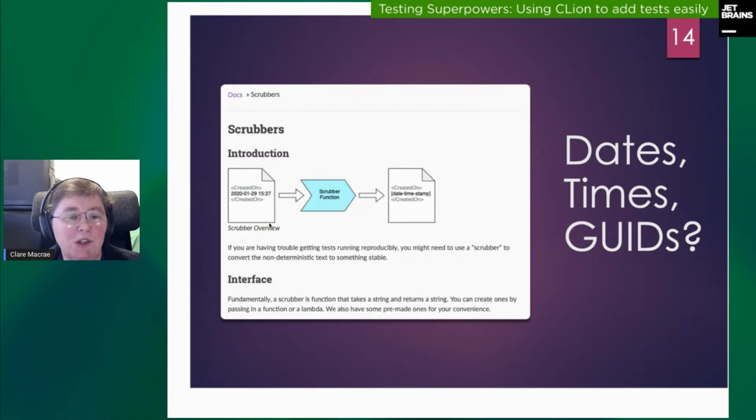The conventional wisdom with dates and times is you refactor your code to pass in a stable date and time object. Approval tests says, nah, that's too complicated. We'll write out the file with all the dates and times in, and then we'll just scrub that text, and we'll verify the scrubbed file. That's the kind of power that you get by using a library and an approach that's been implemented in a dozen different languages and used in the trenches on huge amounts of legacy code at many different companies over many years.